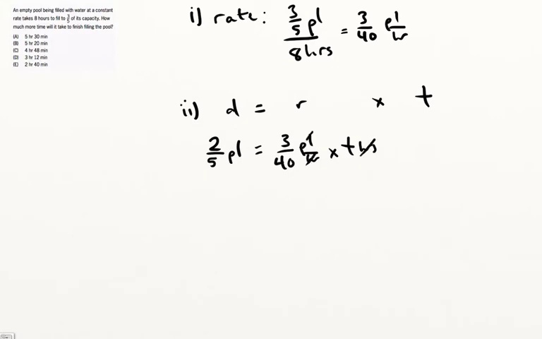So check your units. Everything cancels. So you're good to go. So invert the three fortieths and multiply. That's going to give you 80 over 15 on the left side is your T. T that is five and five over 15 or five and one third hours. Five and one third of course is five hours, 20 minutes, not five hours, 30 minutes. Just don't be confused by the three, okay?